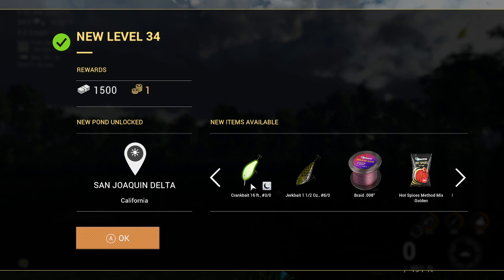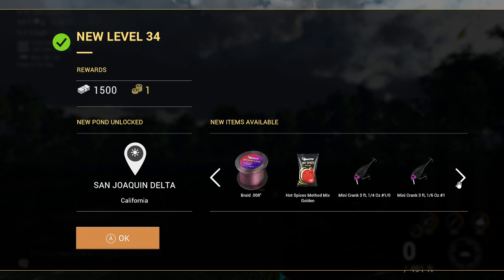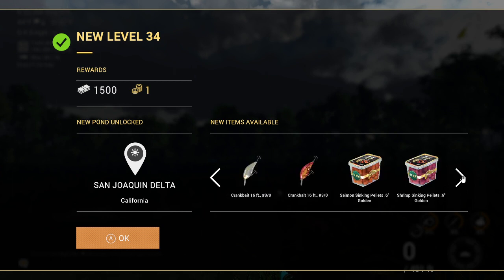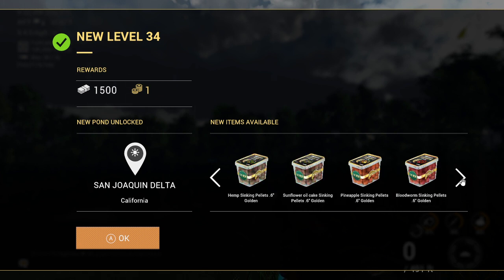Look for night fishing the crankbait. Not big, but this crankbait right here, the glow-in-the-dark one. That's an idea, isn't it? Look at these. Look, a number 1. These are small. The mini cranks. Major popper. Salmon sinking pellets. Shrimp sinking pellets. Look, we're getting sinking pellets unlocked.